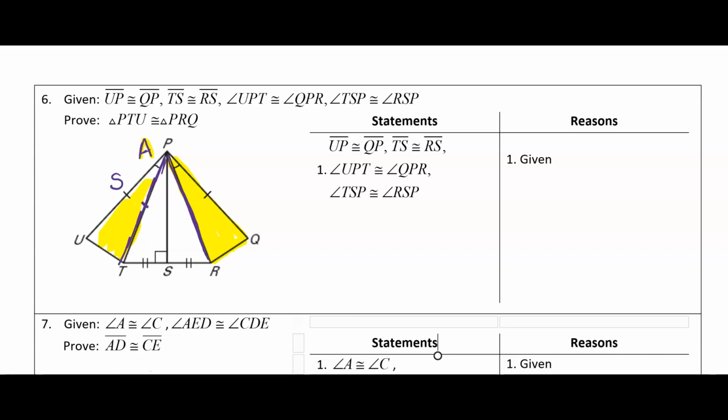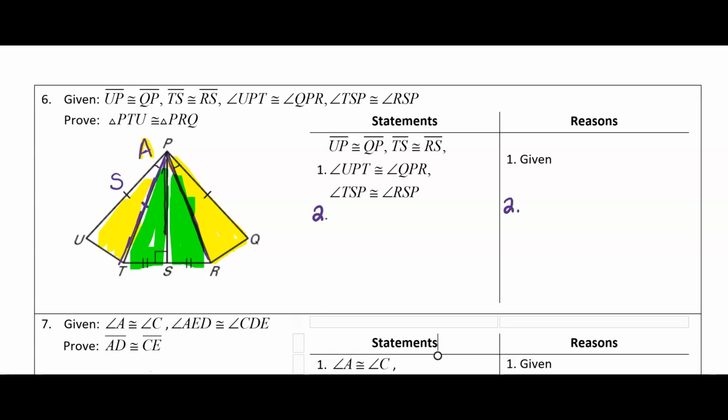So now I'm going to move inside. Can I prove this triangle congruent to this triangle? If I can do that, then I can say the sides are congruent and then move to the outside. So let's see if we can write this up. What we're first going to look at are the green triangles. So we're going to do step 2 here. To speed this up, I've already got the givens typed in.